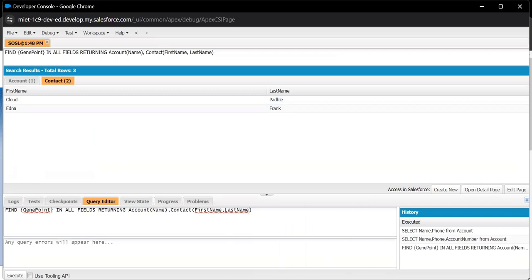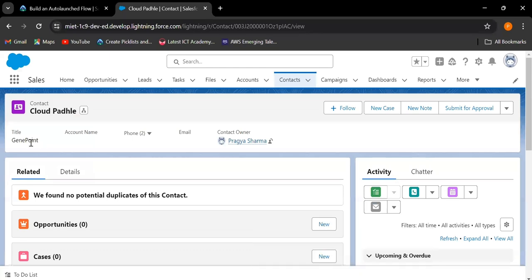This is because, according to the SOSL query, we are looking across all the fields. We are not only looking at the name field, we are looking across all the fields. So wherever it found the keyword gen point, it is returning you those records.